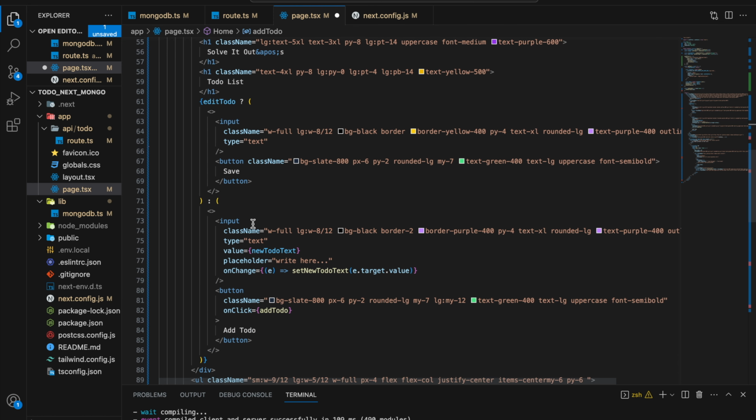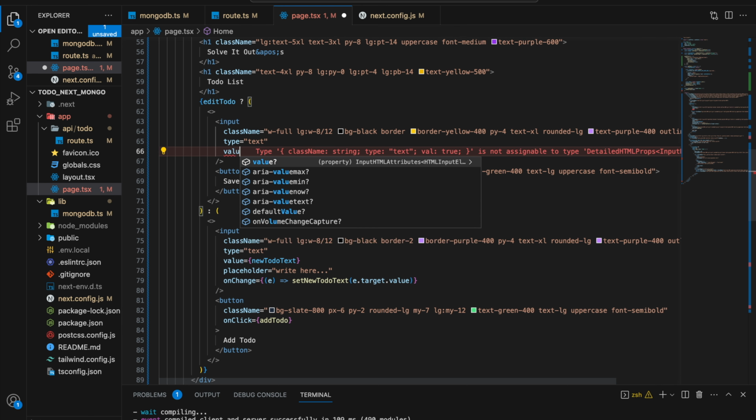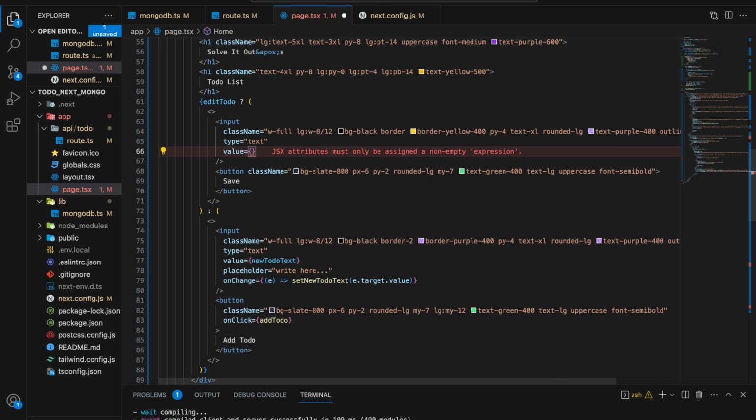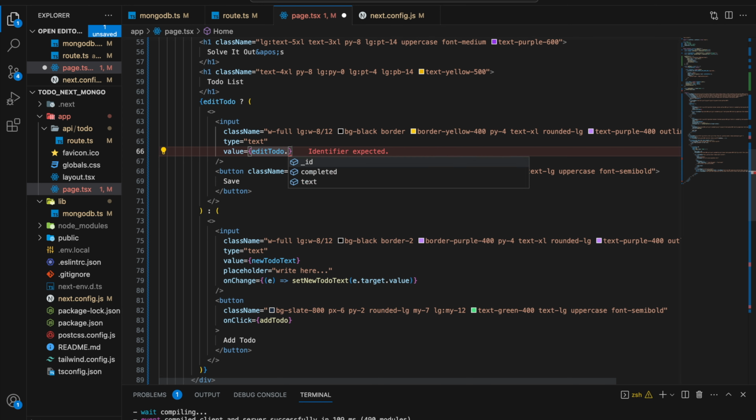So here inside this, if edit to-do is present, then this input field with save button will come into play. And here I want to add value, which will be edit to-do dot text.